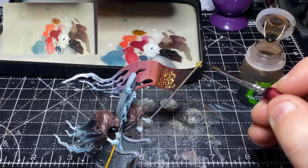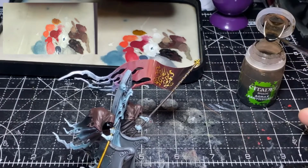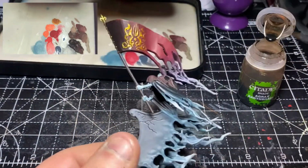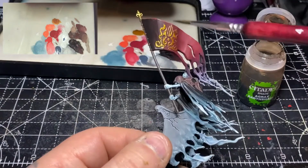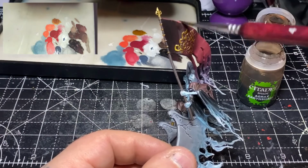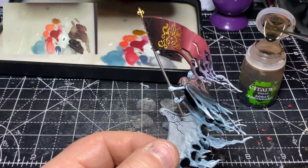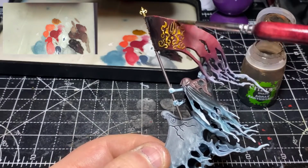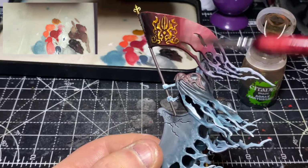And then you can see here I'm just applying a little bit of the Agrax onto some of the flatter areas of gold, so that leaves a little bit more of a tint and stain there, and that saves me then from having to try and edge highlight with the gold itself afterwards. And with that, let it dry, and that is the throne done.